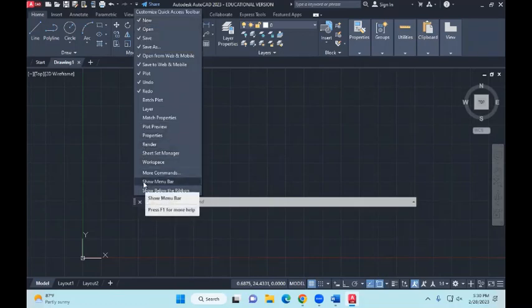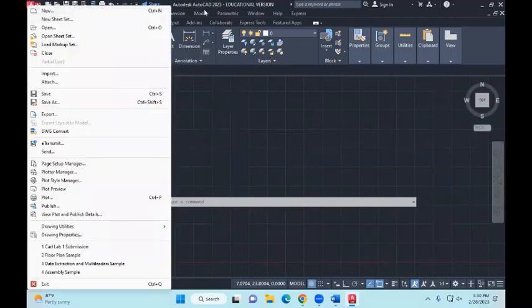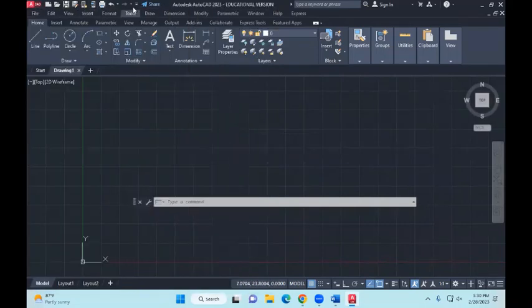Right now, you'll click this, show the menu bar. So now you can see file, edit, that's the menu bar you are able to see. By default, it's not displayed. If you have the menu bar, it makes your work really, really easy when you're quickly trying to get access to tools, make some annotations or put some dimensions and all those sort of things.